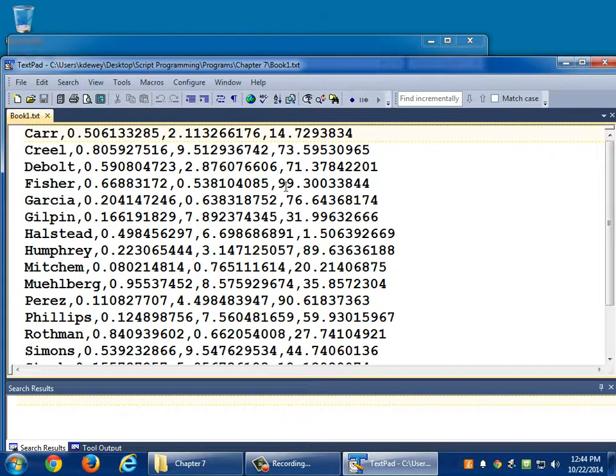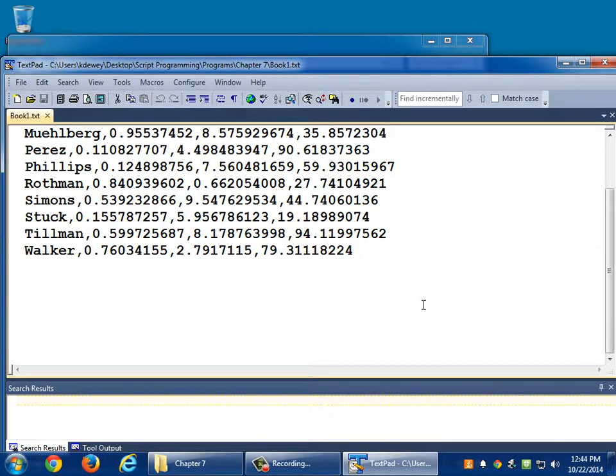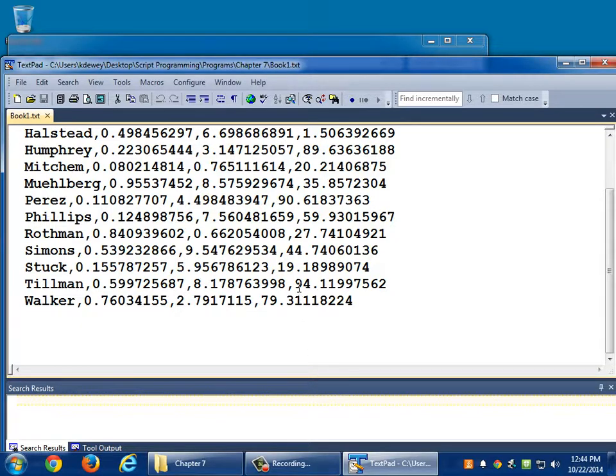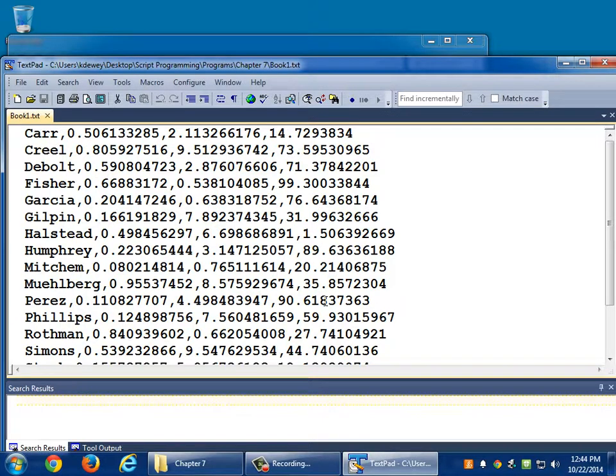Although Fisher here has a 99 in something. It looks like he's winning. Whatever this is, you are winning. Cameron's got a 94. Yeah, Cameron's doing good. That's kind of funny, I didn't even notice that.